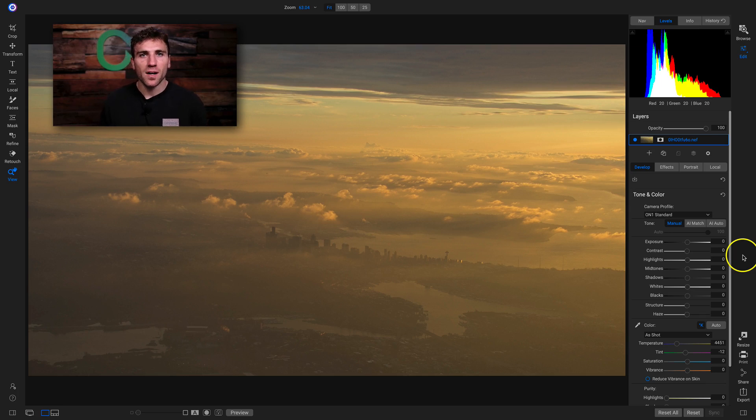My first tip for landscape photos in five clicks or less is using the color balance filter and a blend mode to modify your color and also incorporate contrast. If we take a look at this photograph here we can immediately tell that it's pretty flat. There's not a whole lot of contrast within this image so it's looking a little bit boring, but we can easily add contrast and make those details pop by using a blend mode with a filter.